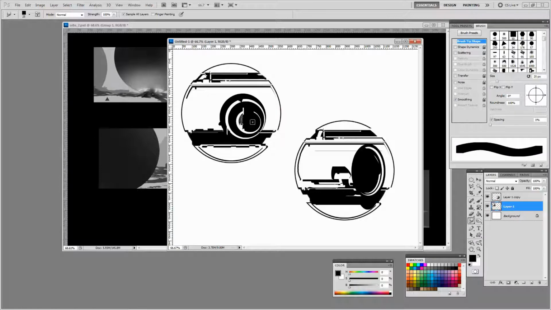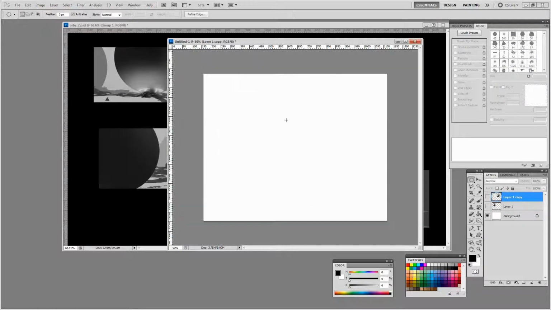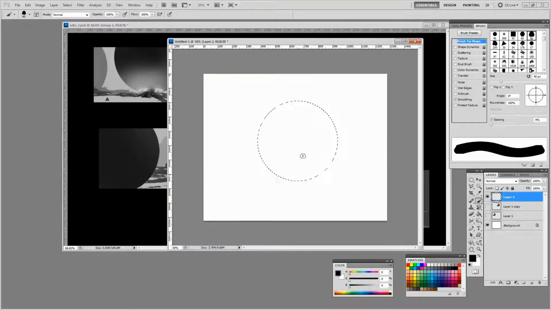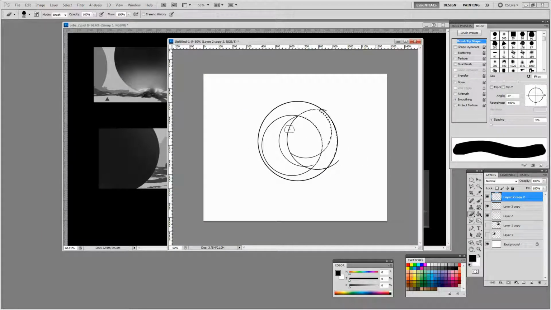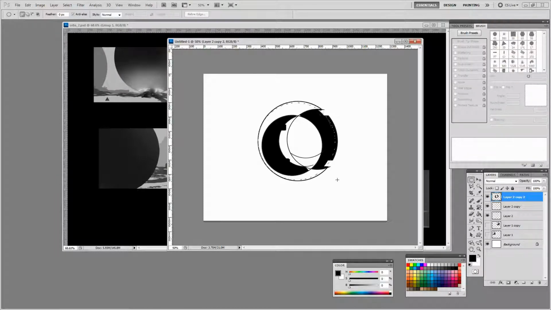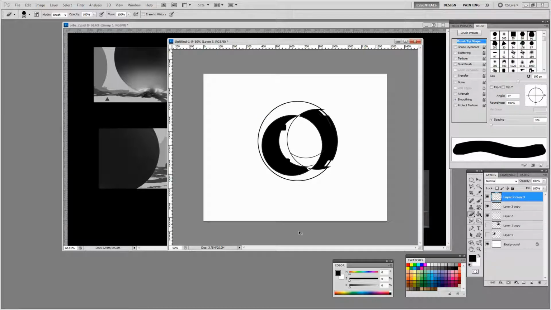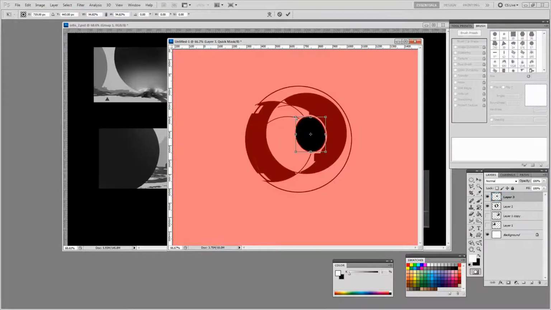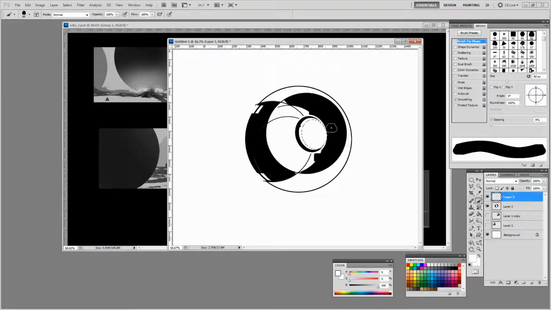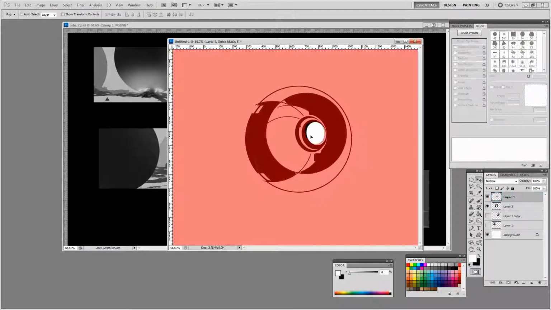I found these two were really similar, so for the third one I try to do something a lot more abstract. So lots of quick mask to move my selection around and transform it.